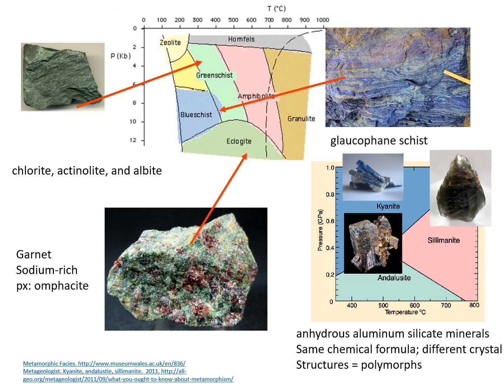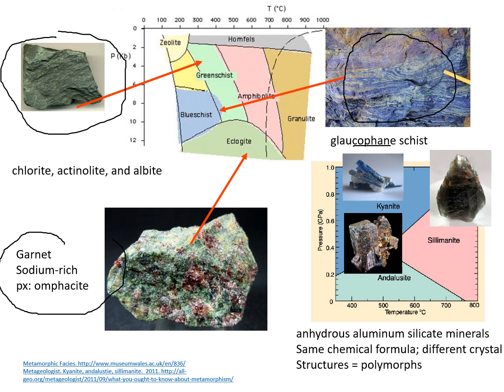Some examples of the rocks or the types of rocks that occur in these zones are green schists, which are named according to the mineral assemblage containing chlorite, actinolite, and albite. Blue schist or glaucophane schist for its naturally blue color due to the presence of glaucophane and other types of blue minerals. And of course, eclogites, which kind of look like Christmas, which have your reddish garnets and your sodium-rich green omphacites. As mentioned, kyanite, sillimanite, and andalusite are found in your metamorphic rocks.